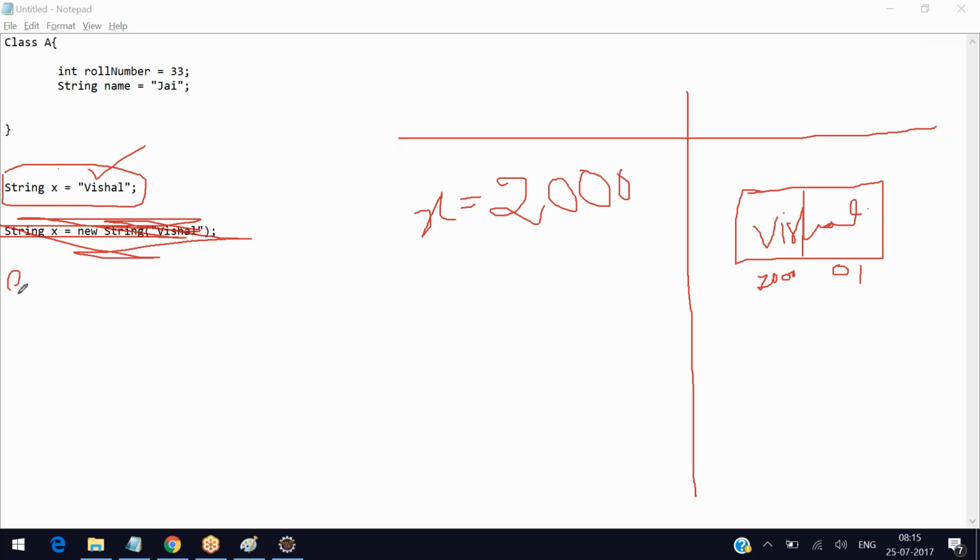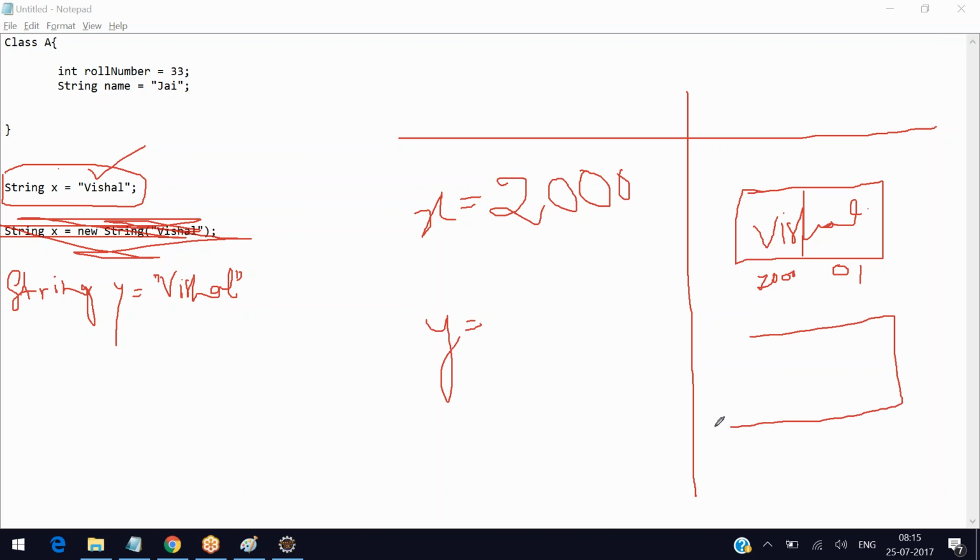Similarly, if you say String y equals Vishal again, a variable y will be created. Say it is at memory location 450, and this is 451. y will have the memory address 450, and it will have the same content Vishal written there.